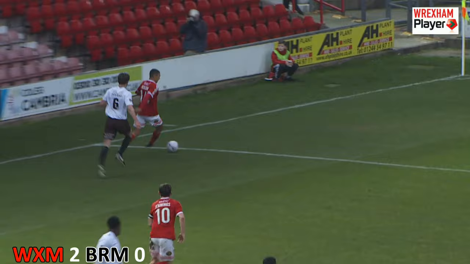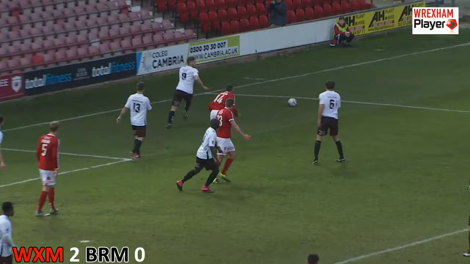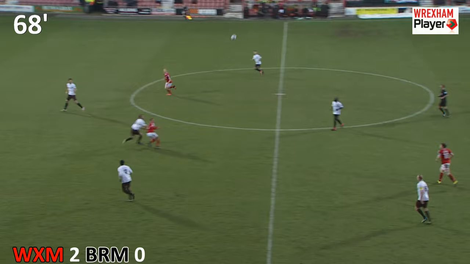Jennings wants it inside. Heslop finds him. Oh, it's a lovely pass. Jackson now. Good save by Julian. Wrexham screaming for handball, not getting it. Bromley, right there, lucky to survive that. Newton looking for Jackson, who backs into Holland and inconveniences him, and Wrexham therefore win it in midfield.